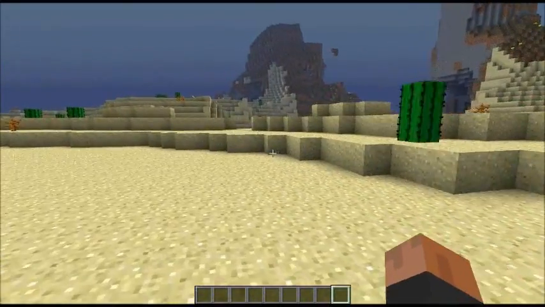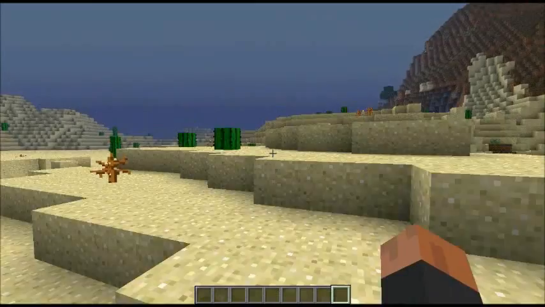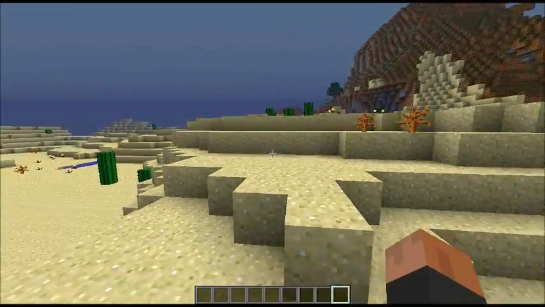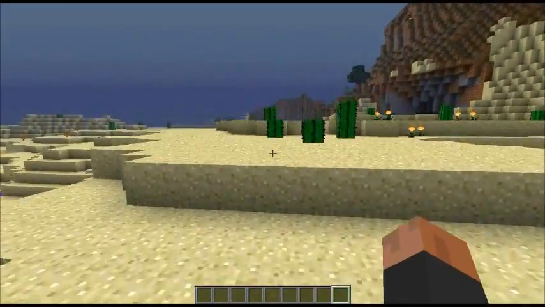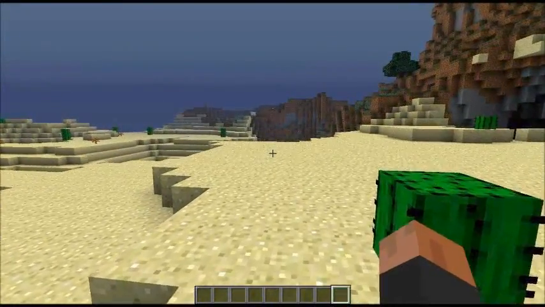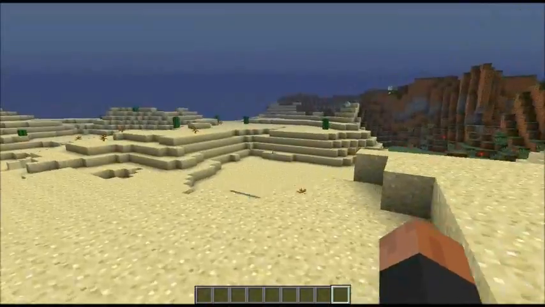But if you do, you can pretty much have unlimited chest movement, because you can have all your items in an infinite storage chest somewhere in an obsidian-proof bunker, and then access it all through your different interfaces, which is pretty cool.